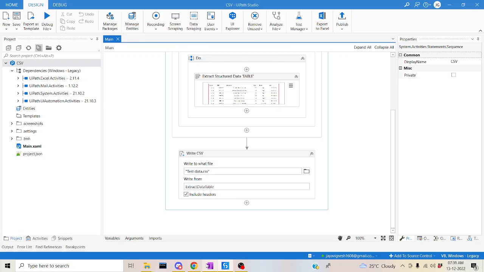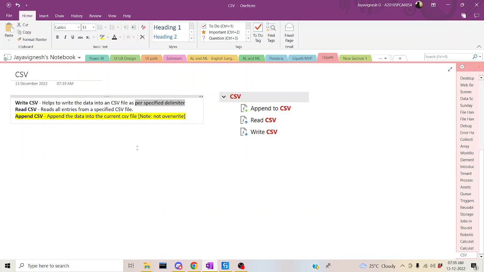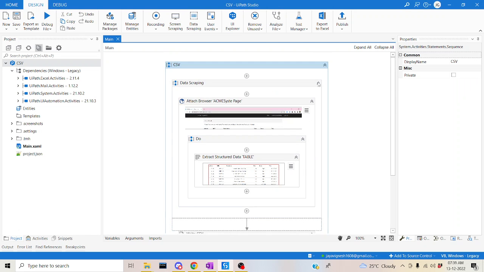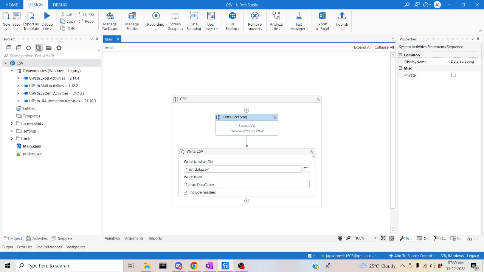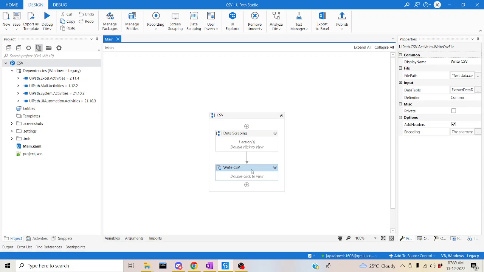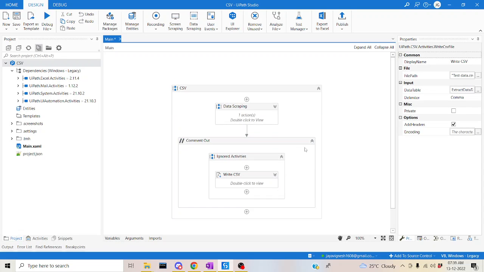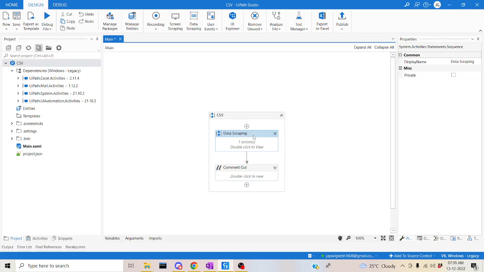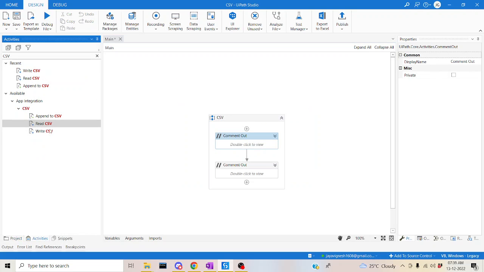What will read CSV actually do? Read CSV will help you read the entire content of a CSV file, which is very common, like an Excel workbook. Just go here and comment out these things. You can drag and drop your read CSV.